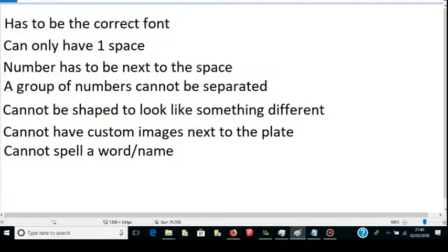And it cannot have custom images next to the plate. This one you don't get many of. It is quite rare. I've only got 1 actually. Where next to the plate you can have something like GB. That's what it says most of the time. Sometimes it says nothing, which is also fine. But sometimes people just put custom images next to it, and that's not allowed. That's illegal.